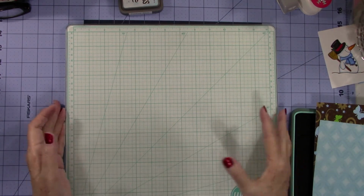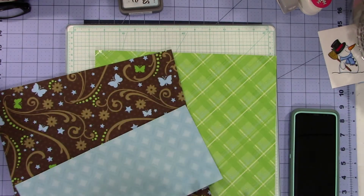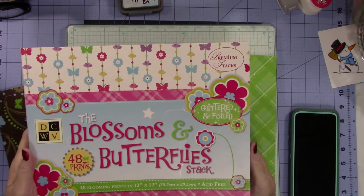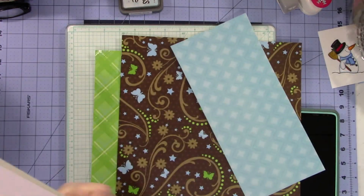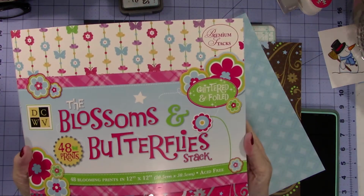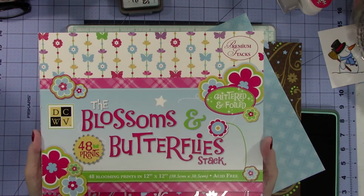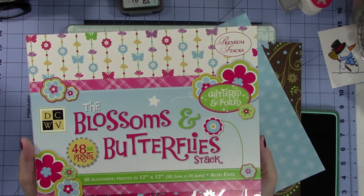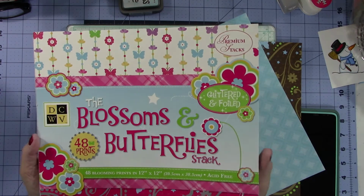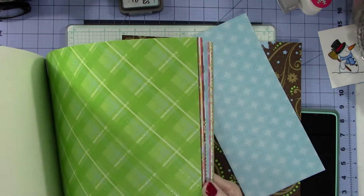So I pulled out some paper that I thought just looked beautiful together. These came out of this butterfly blossoms and butterfly stack. The first one of these that I bought, I believe I found at Michael's, or maybe it was Joann's. But this one I came across at Tuesday Morning. I don't know if your Tuesday Morning would have this, but it's just a gorgeous, gorgeous stack of paper.